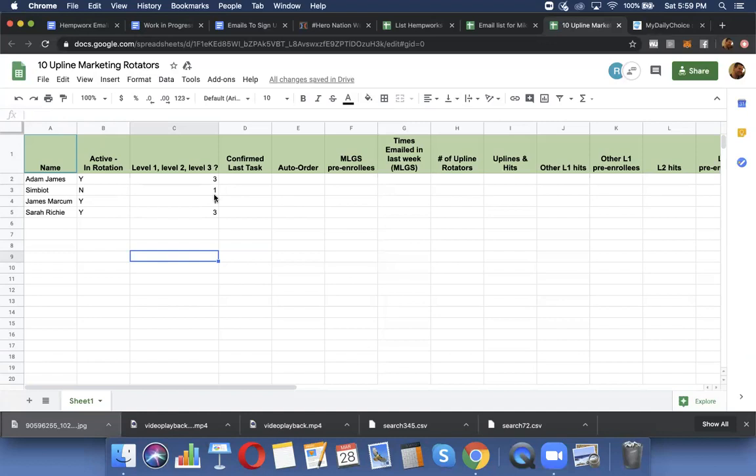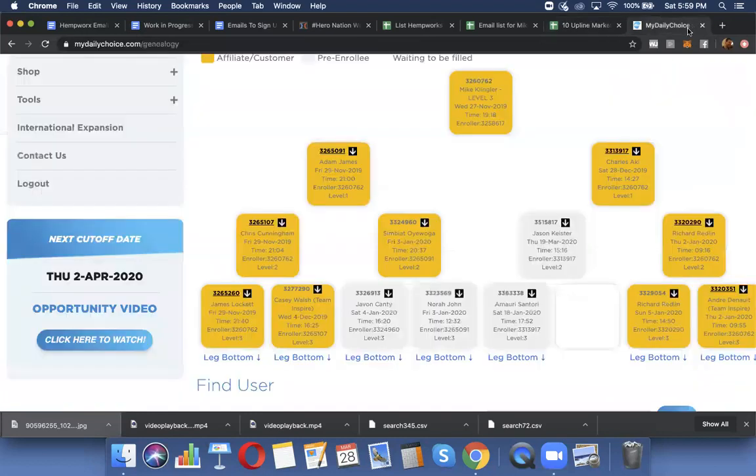But it's also important because when you're adding people to rotators, when you're the upline, making sure that people are getting added to 10 different uplines' marketing rotators, it won't always be the case, but more, you want to try to make it where if somebody's at level 1, they're getting added to level 1 marketing rotators. If somebody's at level 2, they're getting added to level 2 marketing rotators, because then it's fair. If someone's at level 3, they're getting added to level 3 marketing rotators. And again, if you're at level 1, don't be upset about that. It just makes sense. And remember, because of the nature of spillover, everyone in the team is benefiting as upline are growing faster and faster.